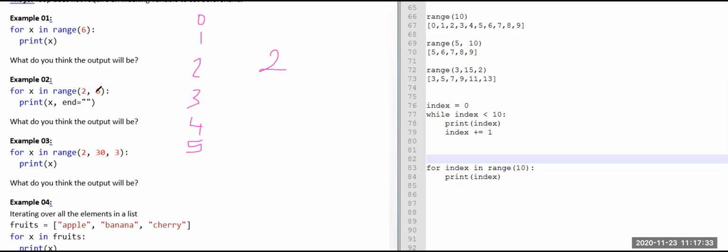The next one that gets printed is 3, and see, with this end, it comes next to it, no space either. So it's really here, 23. The next one that gets printed is 4, next to it. The next one is 5, and then not the 6. So 5 gets printed over there. This is what happens in this case.